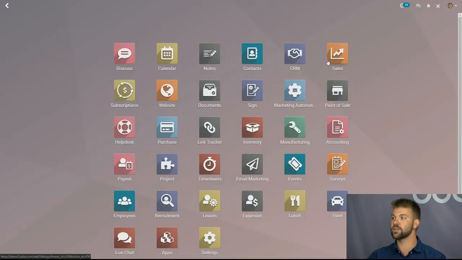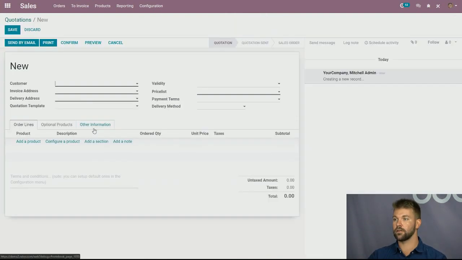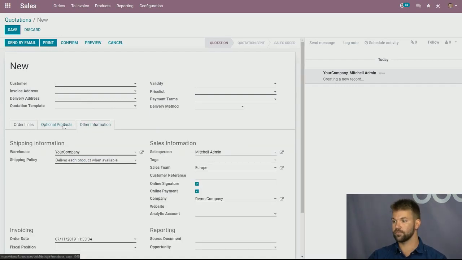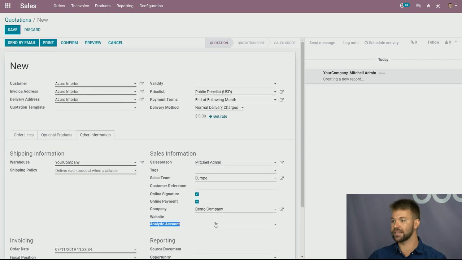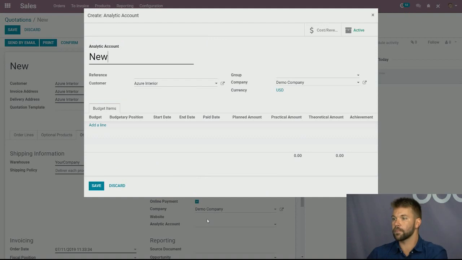And so what we do is on the sales order, we would create a quotation, assign analytic account. Do I have it even enabled? I do. Specify customer first, specify the analytic account. Let's see what we have here.